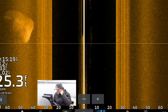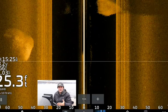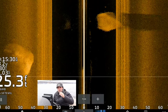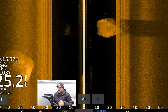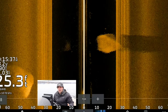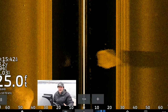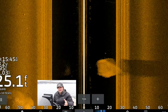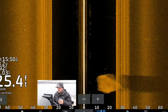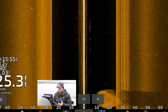For those of you that fish reservoir systems, you go into the feeder creeks and focus on where the main creek channel is — right on the edge of those creek channels. It varies from state to state and what kind of reservoir you're in, but typically it's 20 to 30 feet of water most of the time. It can be a little shallower if you're further south. I'm focusing on idling through with side view on my Garmin units and trying to find these vertical pieces of timber or laydowns for these schooled-up crappie.